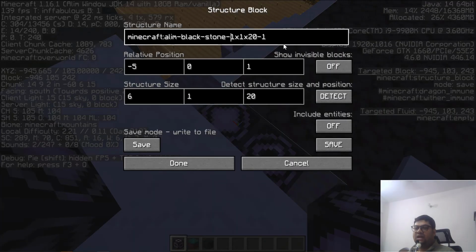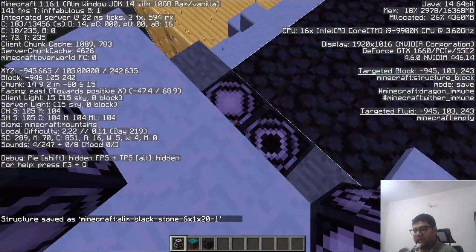Now before saving, I should rename this to 6, and the first one is named as is. The next one is a different naming, so that I could understand this is that block and this is that block. The dimensions are written in the structure name. Now if I save, I have the block ready.